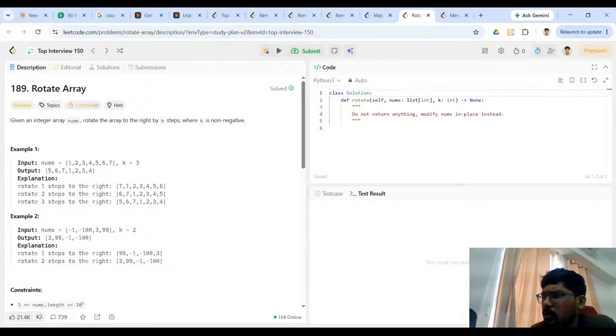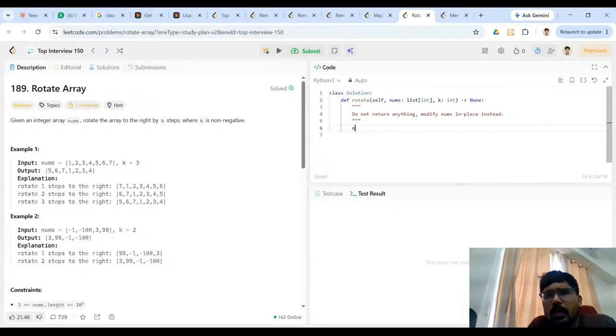That's a good way. So maybe you take the length as n, the length of the array, and you ensure that the k variable is always smaller than n, so you take a remainder by dividing it with n.